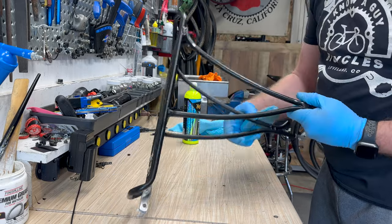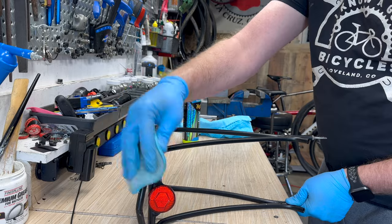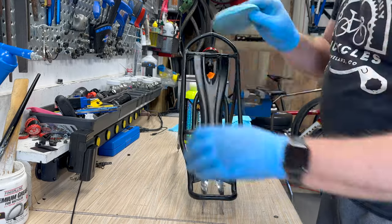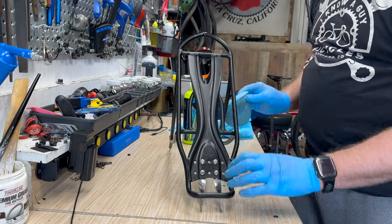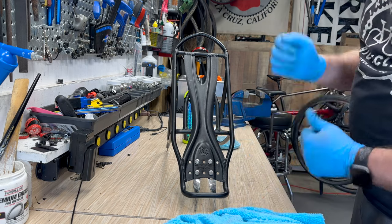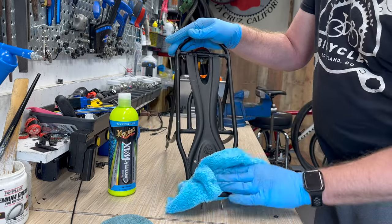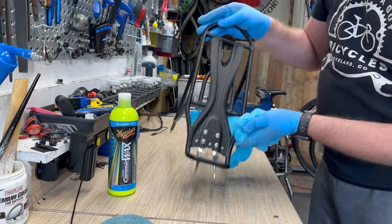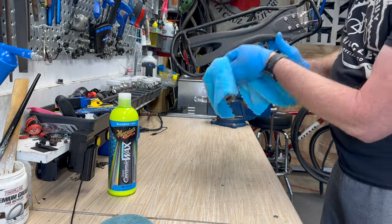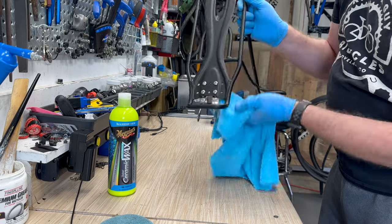This rack shows a little bit of wear — it had something on it at one point. It was a take-off from another bike that didn't need a rack. All right, let's let it sit for three to five minutes and then we'll take a microfiber cloth to buff it down. Okay, we're looking at five minutes in — let's give it a good wipe. Wow, they're not shiny — this is not a shiny black, it's a matte black originally — but that definitely looks a lot better than sun-etched, ash-white film looking.